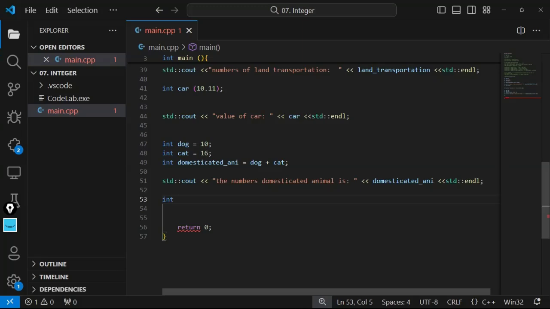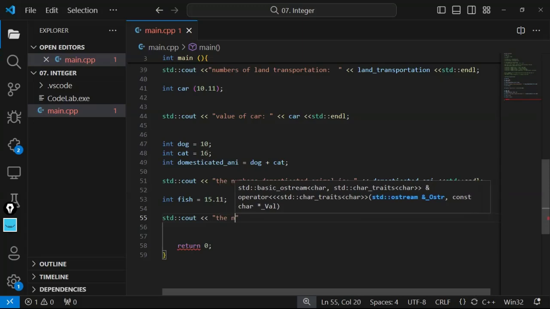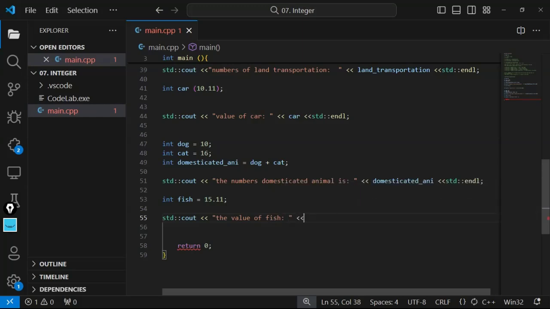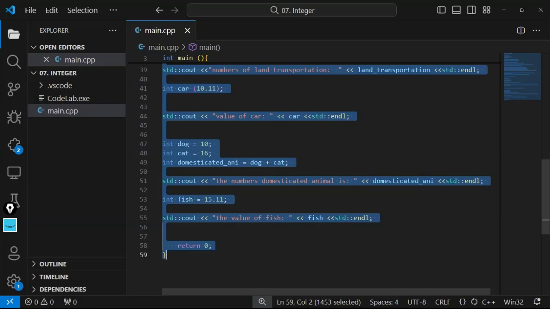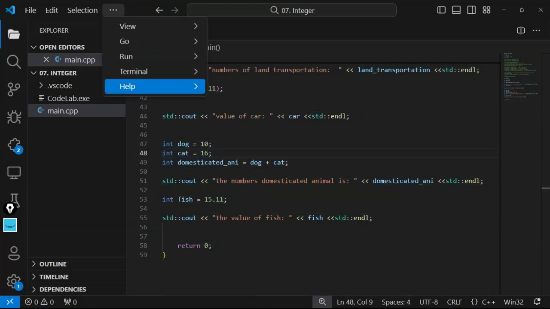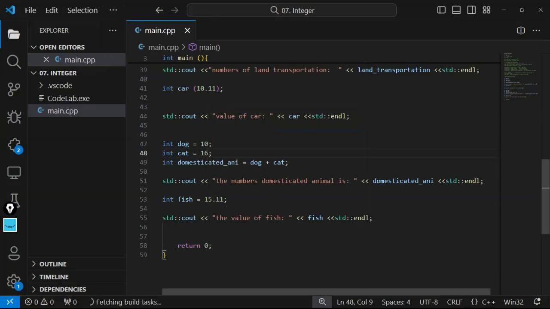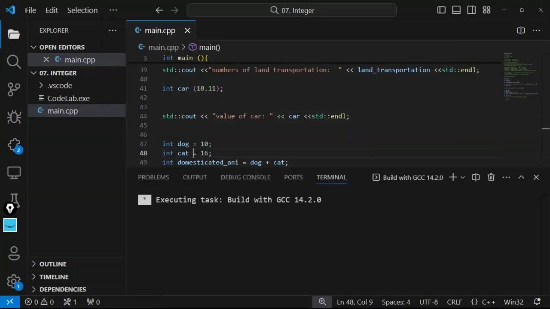And let's say cats, fish. So now let's give the value of, let's do the same thing we did in our functional, 15.0, and let's do the same thing here also. So now let's try and run this code again.